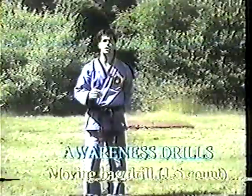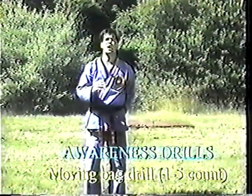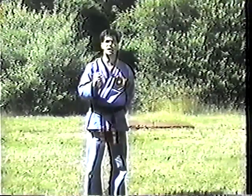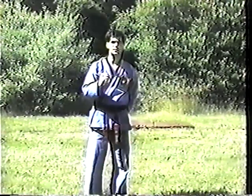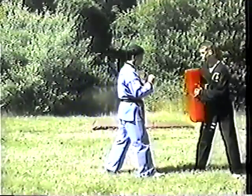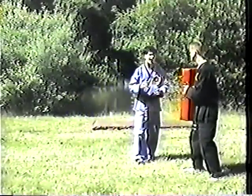An awareness drill I like to work on is the so-called moving bag drill, one to five count. You might have done this already. Now's the time definitely to make sure you understand it and you get a lot of experience with it. Thomas? So what you're going to do, your partner's going to be holding the bag and you're just going to be moving around a little bit.